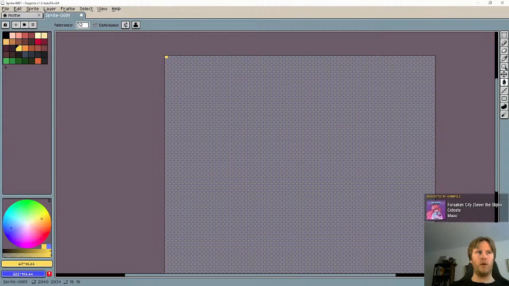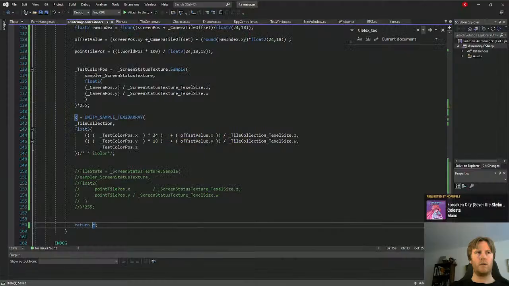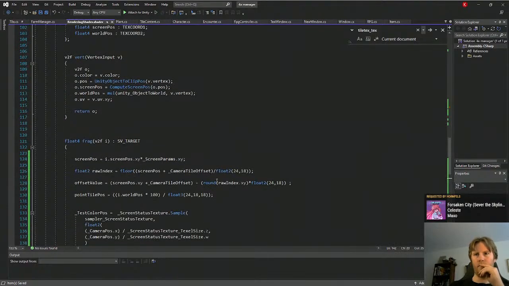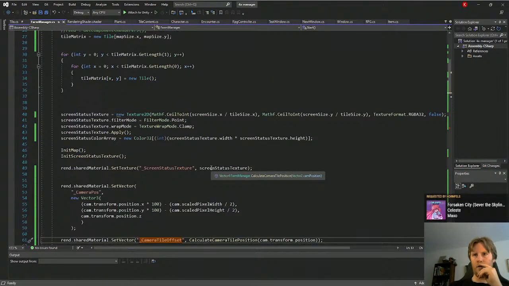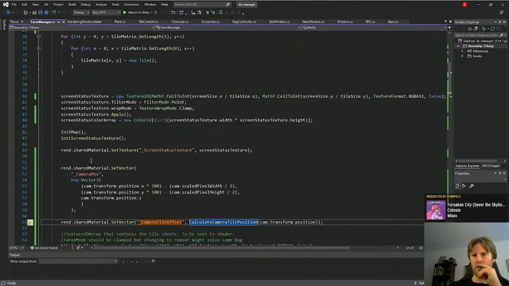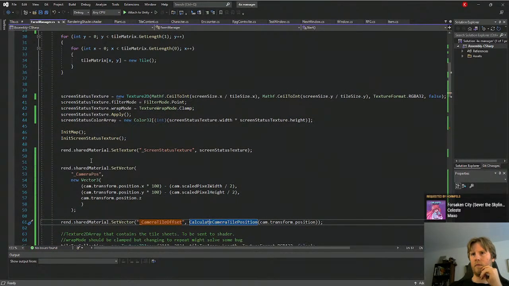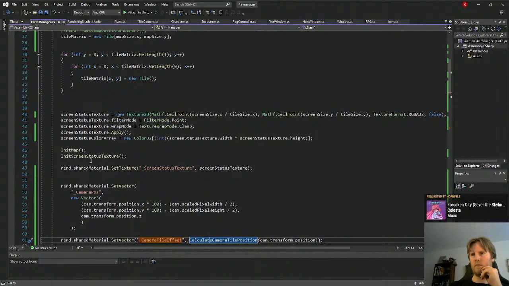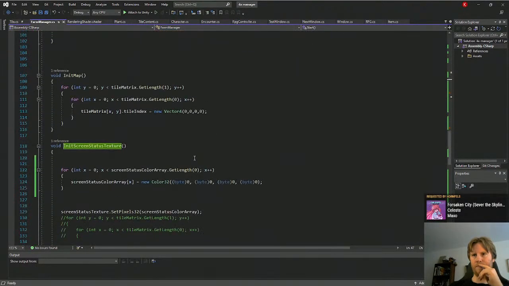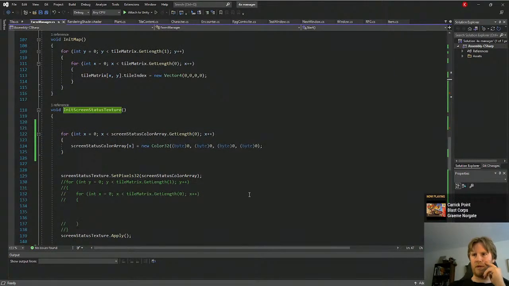So then what if we here and then see init screen status texture, right? That's where this happens. That's where we're setting all of that. And they're all set to 0.